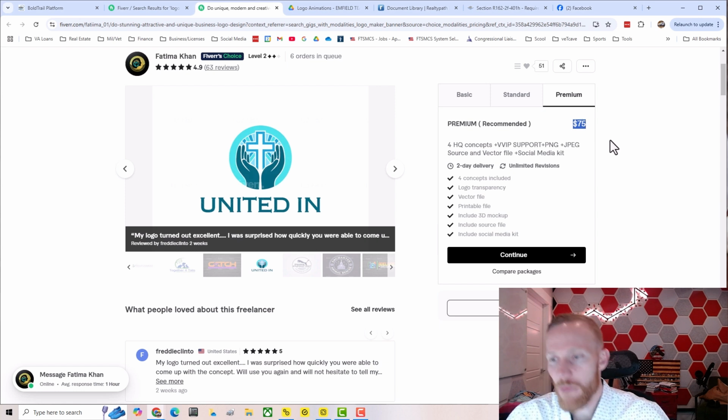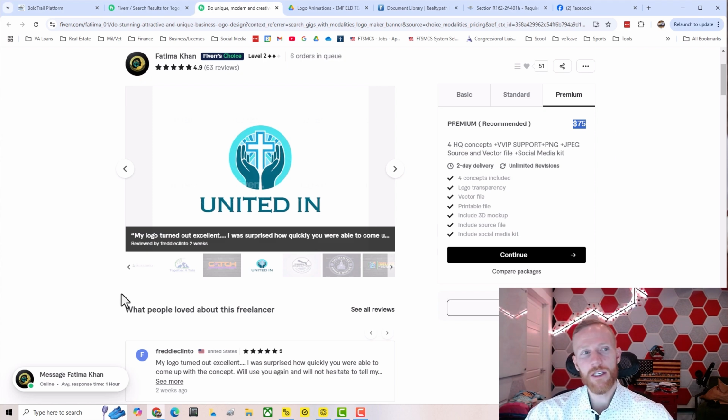Now, some people ask, well, how do you protect your logo? In most cases in real estate, you're going to be using your personal name, so you're not going to get a lot of people trying to steal your logo concept. You can do a state trademark. Unless you're national, you don't really need to do a federal trademark, and that's very costly and time-consuming. But with the state, I think it's $50 or $59 for a trademark application, and then it protects you in the state. Pretty simple. But this is a great way to get your design put together.